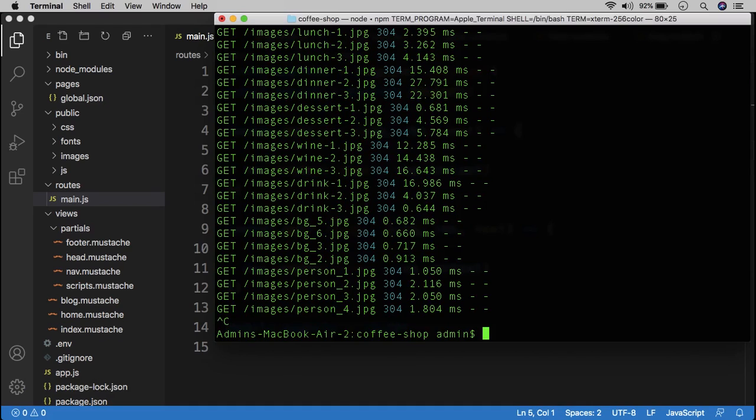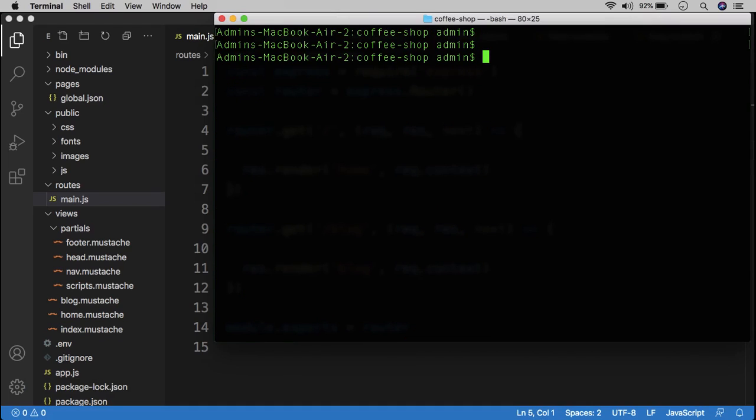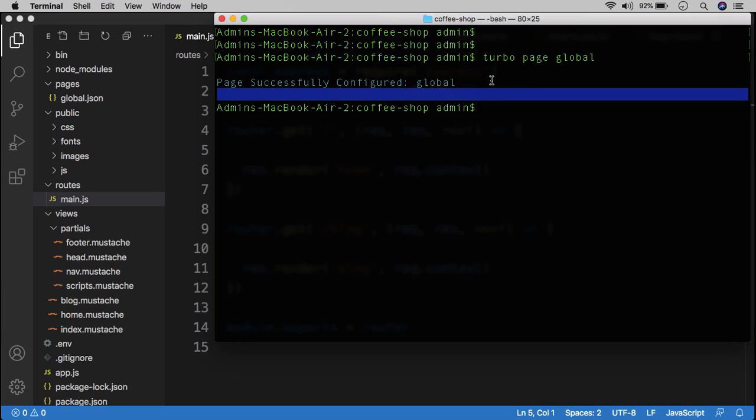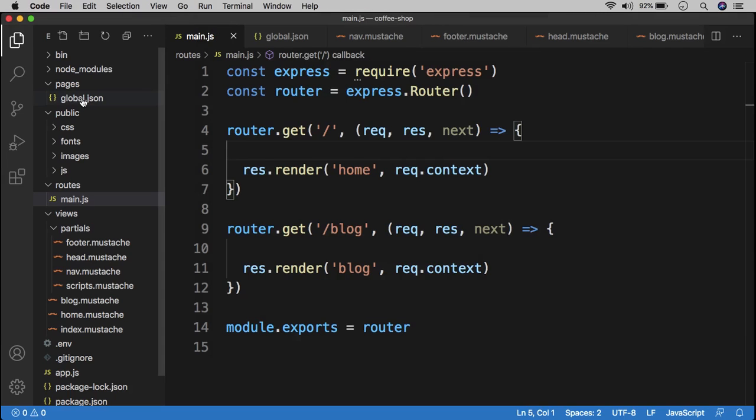The way you do that is you turn off your server and you do turbo page and then the name of the configuration object. You don't need the JSON extension. Great. Now what's happening here is that it's just taking your contents from here and putting it on the remote context. So you're basically syncing up your context from here to the remote.